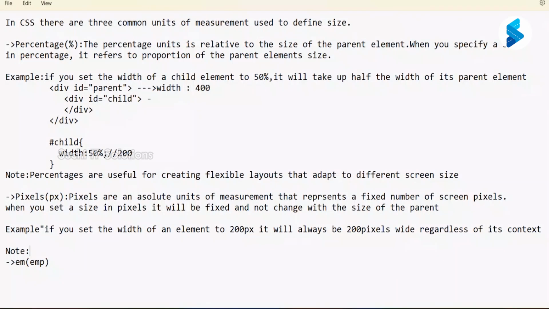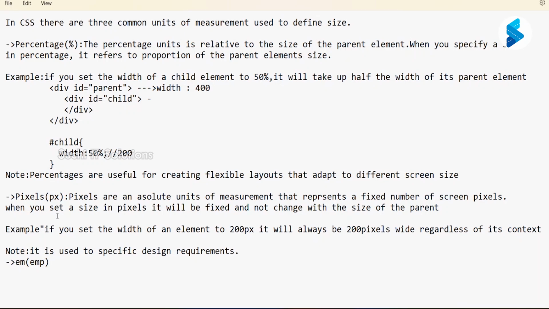Pixels are commonly used for precise control over element size or when you need to match a specific design requirement. Simply, it is used for specific design requirements. That is the case where people use it.